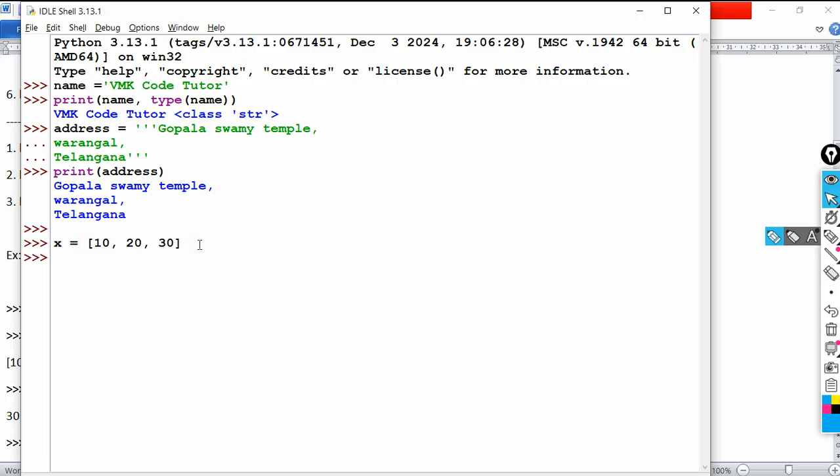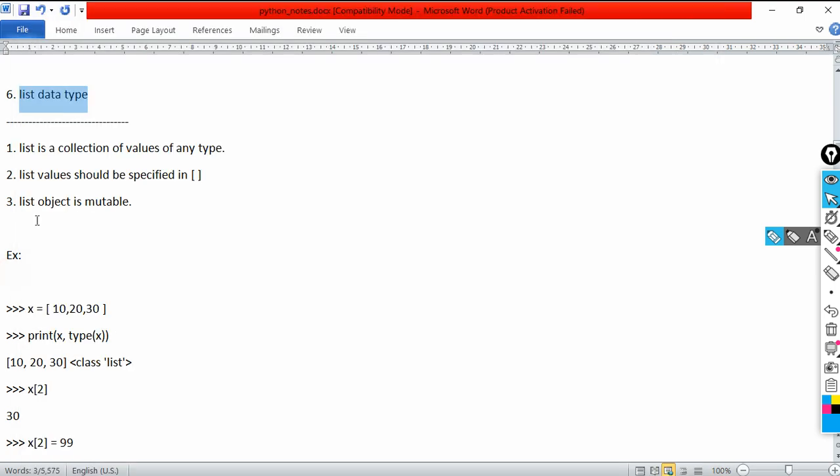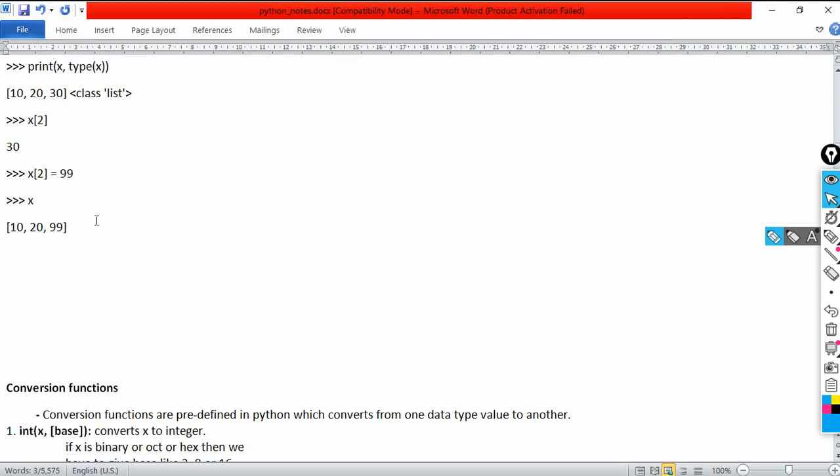Then print X and type of X. Because list is a common object that we are going to use, I am just giving it here. In future classes we are going to understand this list data type in depth. As of now, understand this much, clear?